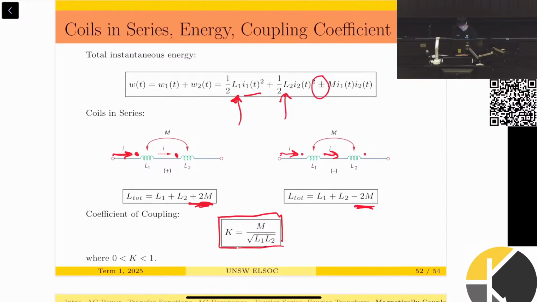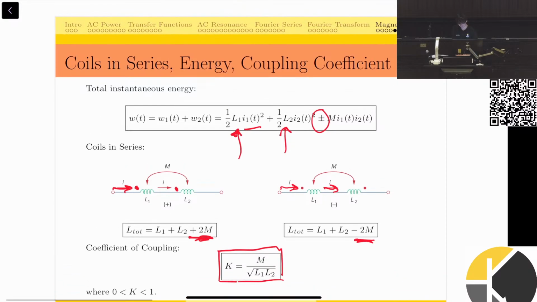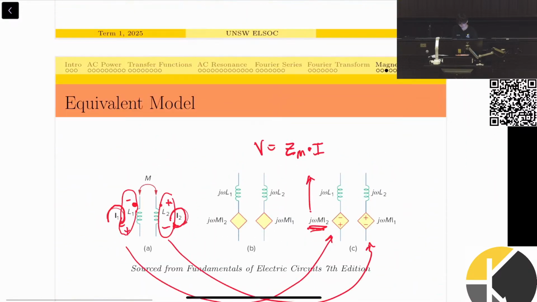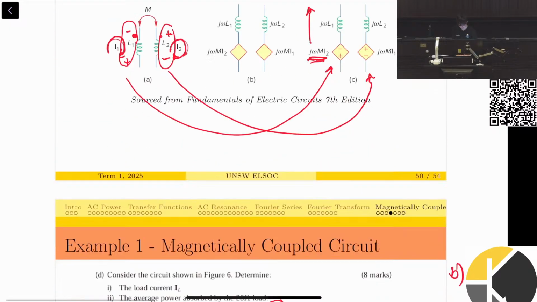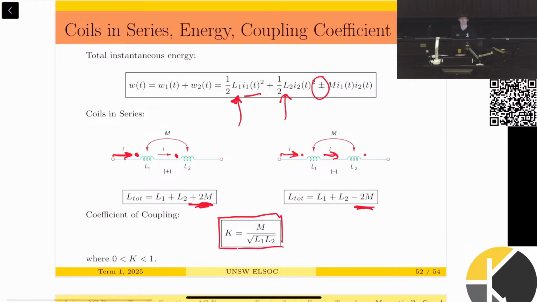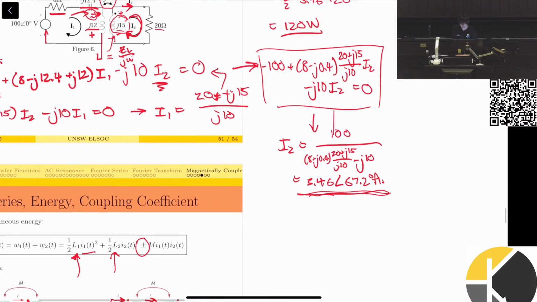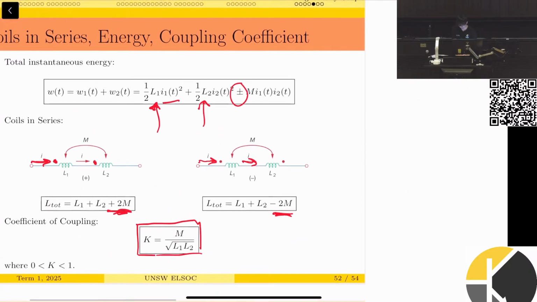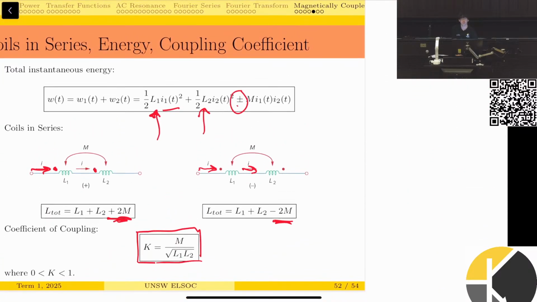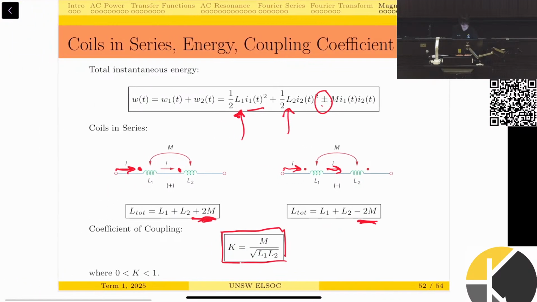Oh, this one? Oh yeah, sorry, that's a good point. So that correlates directly to whether we're adding or subtracting our mutual inductance. So if when I do my KVL equation, I'm adding, then it will be the same for the instantaneous energy. It will be adding. So for the example that we just did, we had the mutual inductance subtracting here, so then this will be using the negative term. So I'll apply that in this question.